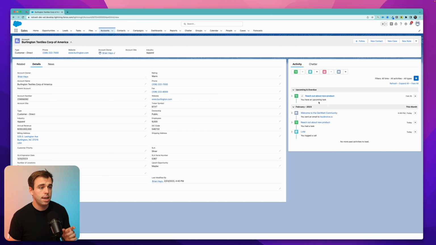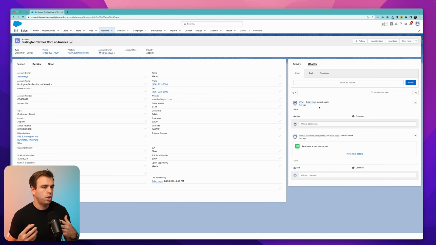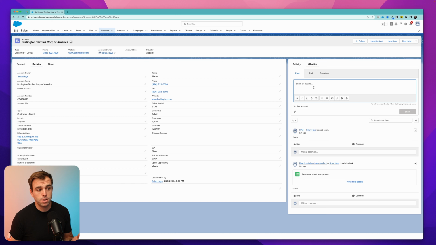The last thing to take a look at on this record is Chatter. Chatter is an internal messaging tool for Salesforce. This allows you to create posts and to @mention different people within your company so you can have a conversation about a record. Most often, you'll see this being used on an opportunity where I could @mention my manager and ask for approval on a discount. Or my manager can see an opportunity, @mention me, asking me a question about the deal or its status, and I can respond directly on the record.